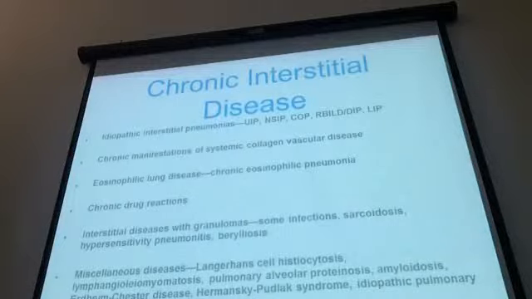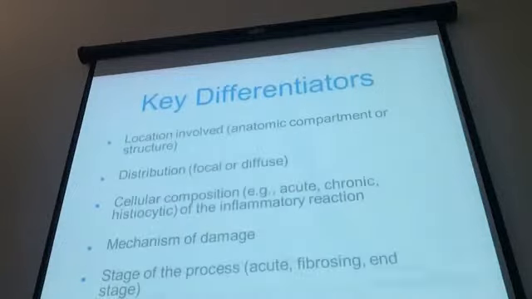As we talk about these, again, I want you to think about the patterns of lung injury that we talked about: diffuse alveolar filling, chronic infiltrates, nodules, fibrosis, nearly normal lung. The things that we will use to differentiate these are what part of the lung is affected: alveolus, bronchus, interstitium, et cetera; whether it's uniform and diffuse or localized; and the kind of cells involved in the process. We'll also look to some degree at the stage, whether it's progressing or whether it's chronic.